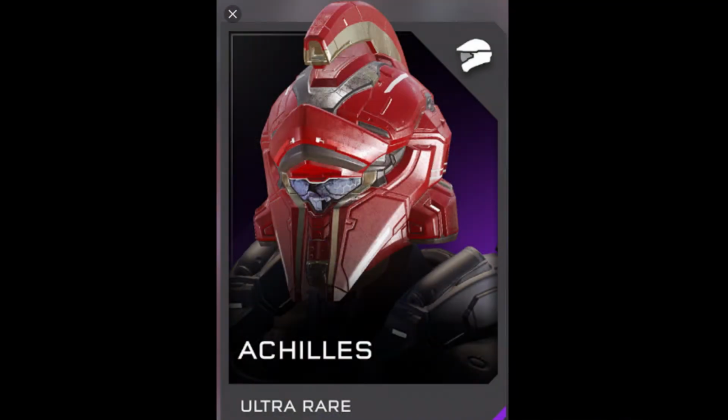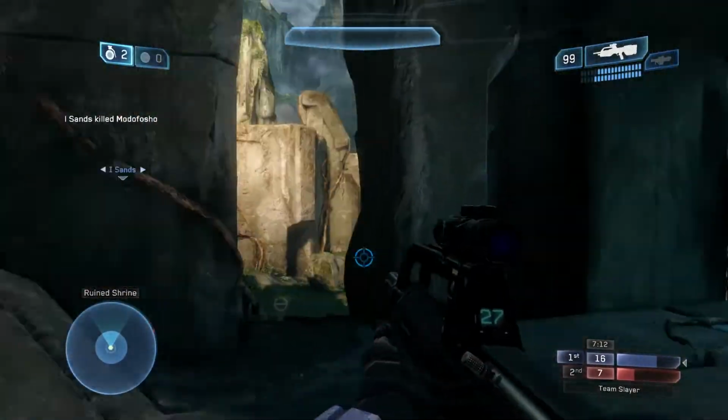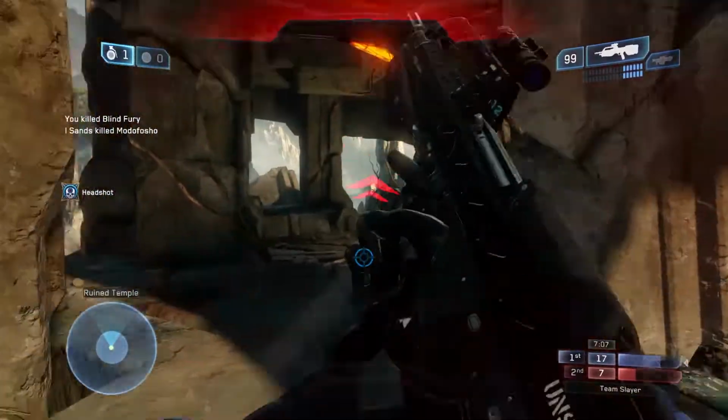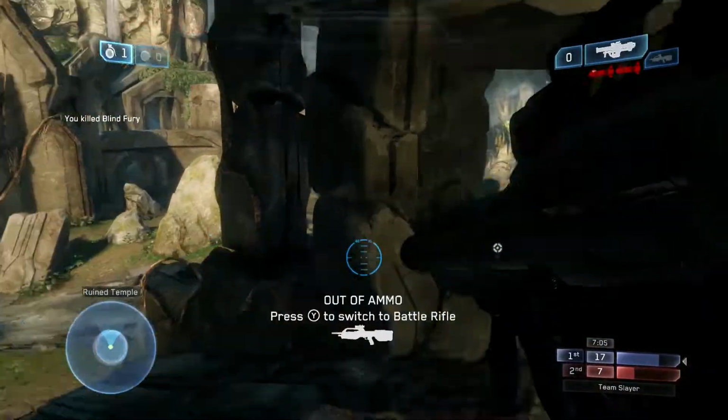Secondly is the Achilles. This one, you have to do so many things on the Halo Waypoint with your squads to unlock this armor. I've not done it. I have wanted this armor for a while. It looks pretty cool. And it just takes a lot of work to unlock this in Halo 5.